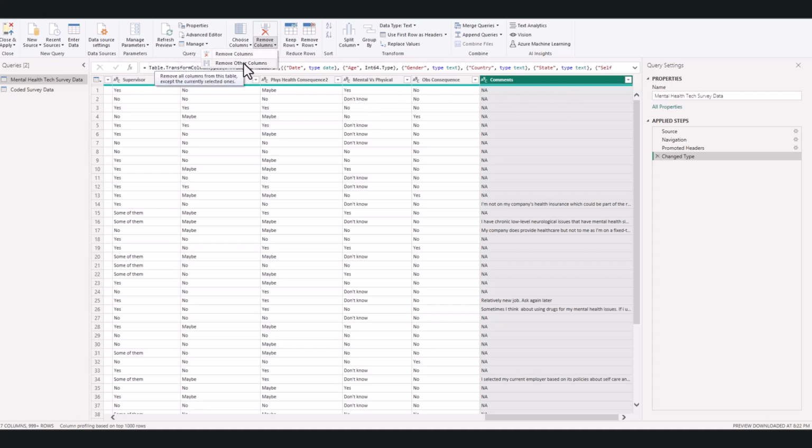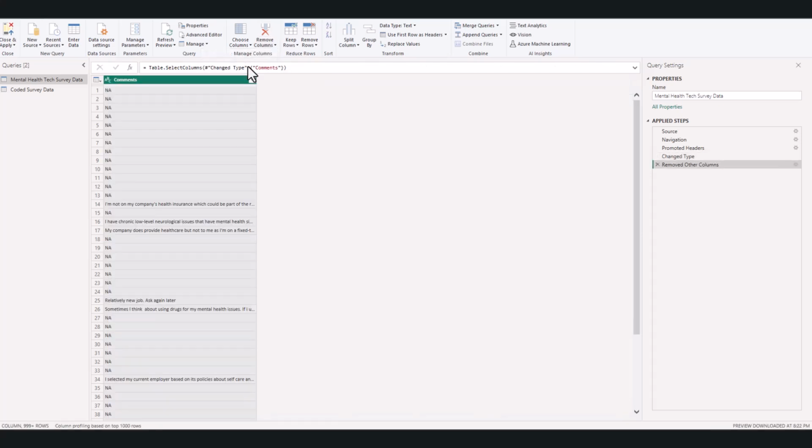But even though, you see the comment is selected, if you go here and say remove other columns, that means you're telling Power BI that now I want to keep just the comments, but remove every other column. That can be a problem if you don't take care. Anyway, Power BI gives you the steps, so even when you delete, you can come back to it. All right, so now I'll remove other columns, and you realize that I'm just left with the comments. Okay, so that is it.